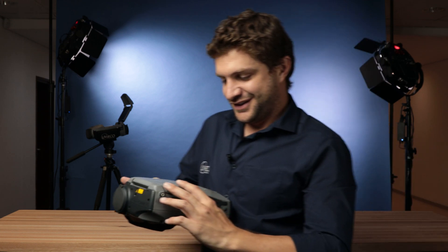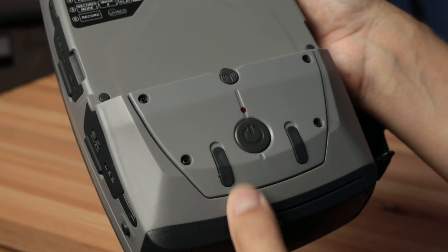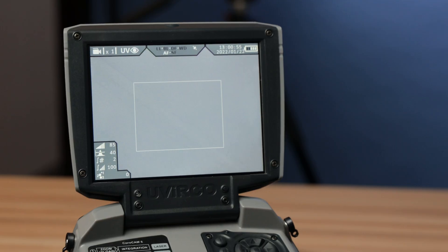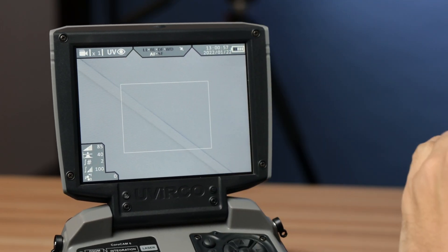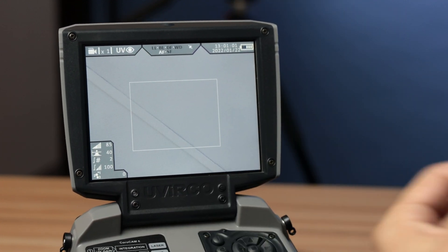Let's switch it on, shall we? First you pop open the screen — as you can see it's got a nice tilt to it, so you can adjust it anywhere you want. Don't forget to open your lens cap, very important. The on button sits right here. Long press until the LED flashes, then you can leave it. The camera takes a few seconds until live feed is ready and 60 seconds until recording is enabled. You'll notice in the top left corner is a circle which changes to a camera icon, meaning that you can start recording.